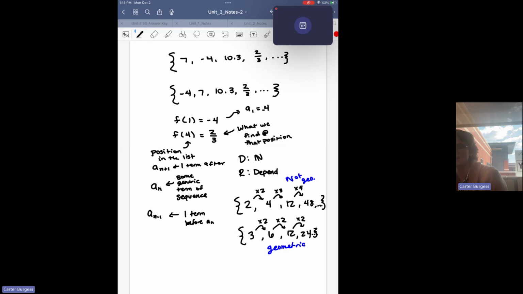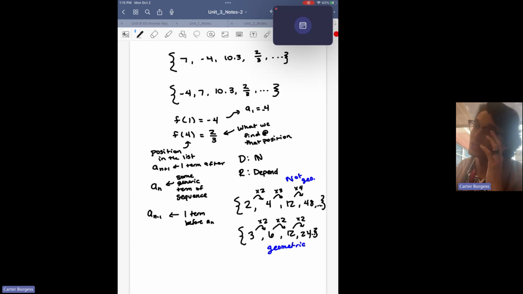The main issue that I have with the sequences that are on the board, nothing that's their fault at all, is that if I want to make some kind of inference, if I want to figure out what's going on in the sequence beyond what is just given to me here, I'm going to have a very, very difficult time doing it when there is no pattern. By difficult, I mean it's impossible. I can't make a guess as to what a sub 5 is going to be for these sequences because there is no rhyme or reason to why the terms are the way that they are.